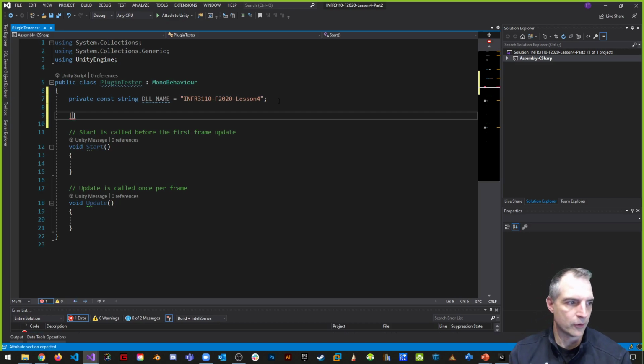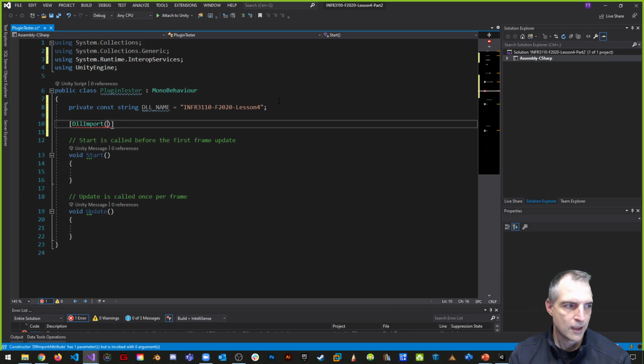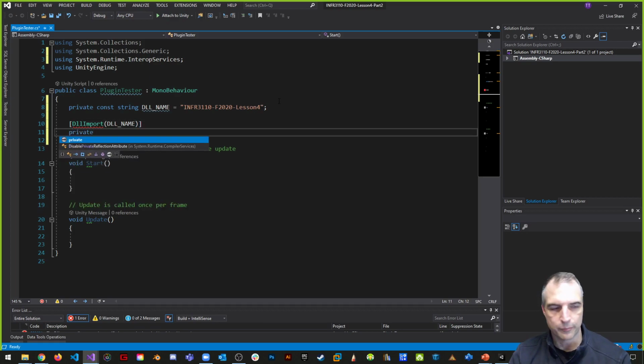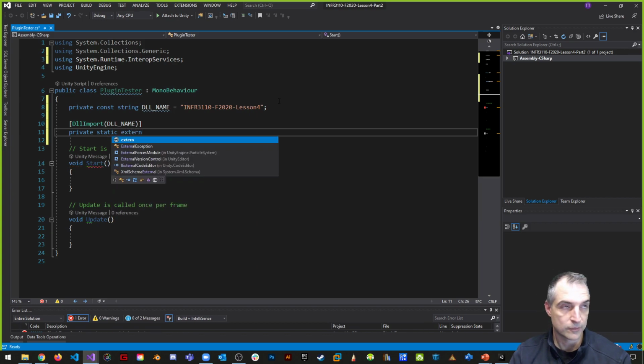All right, and the configuration that we want to use for this, if we think about it, is the first part. I'm going to go DLL Import, and I'm going to do DLL name. So I'm going to import from my DLL, right? And then I need to match up whatever was in my external functions. I want to match them up here. So what I mean by that is, I want to make it private, static, extern. That's the syntax we're going to use. If I want to get an integer for my get ID, okay, that's the first one.